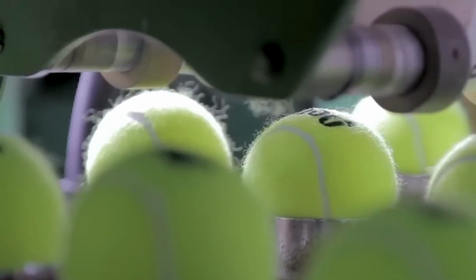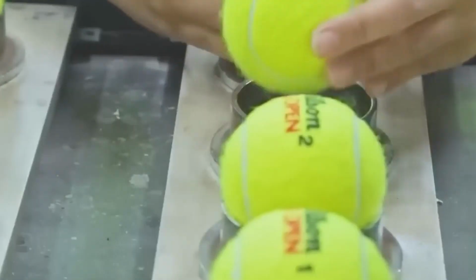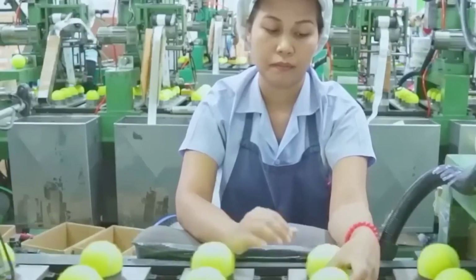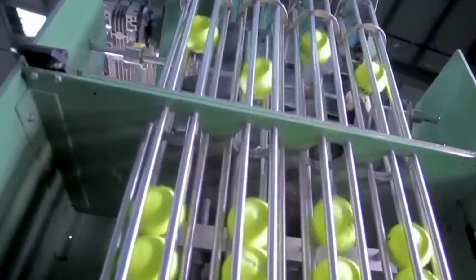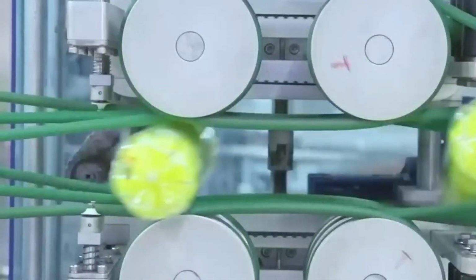After drying, it's time for cracking. Heavy-duty machines crack the shells just enough to free the precious nut inside without crushing it. Once cracked, the walnut halves fall into bins where they are sorted and prepped for final inspection. Finally, they're weighed, sealed, and packaged, ready to hit grocery store shelves and ultimately your kitchen counter.